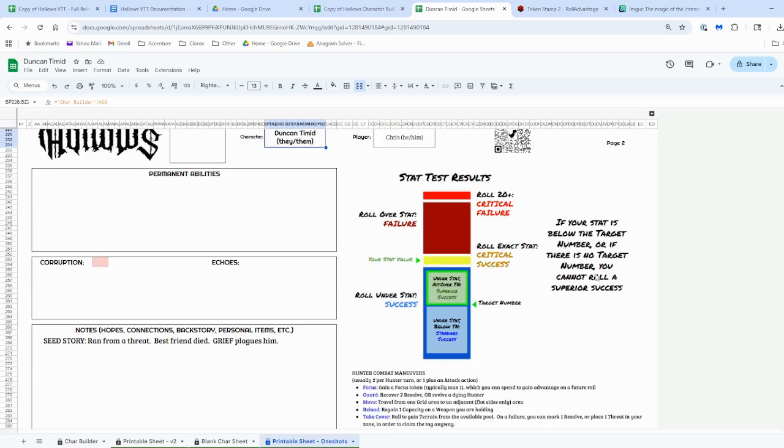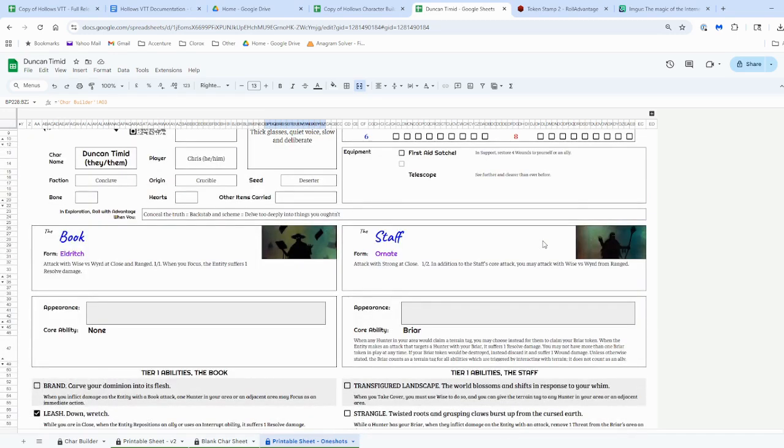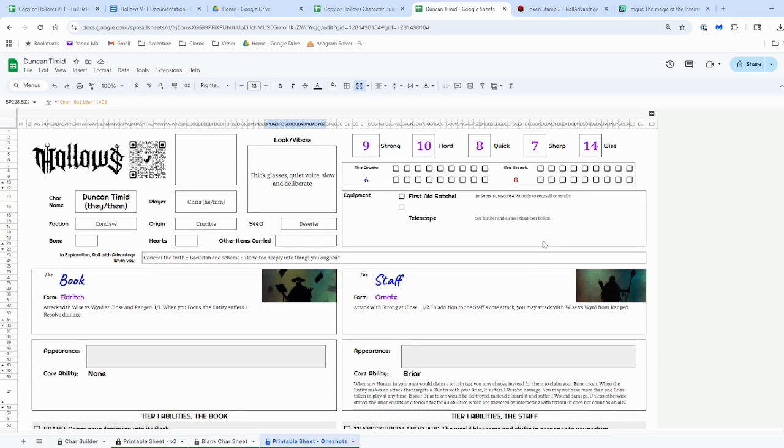And then there's a little bit of a cheat sheet. So again, I like giving this to people for their first session because it's 2 pages. Most of the information you need is on the first page. You print it out, you're good to go. That should be everything you need.